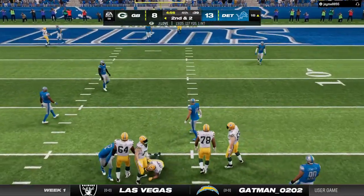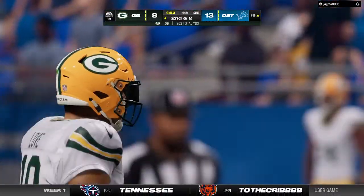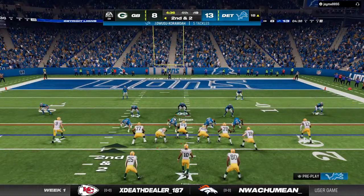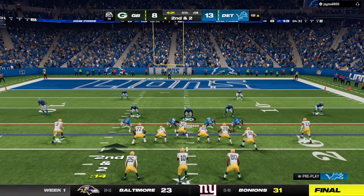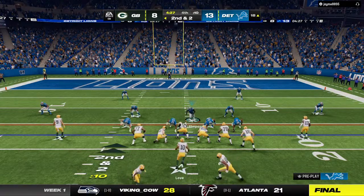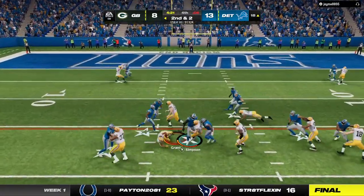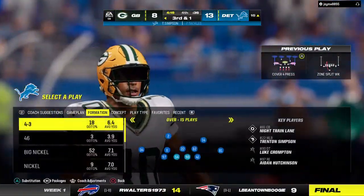Now he dumps this off over the middle. This will be stopped about 2 yards shy of the marker. 8-yard gain, 2nd and 2. He's already proven to be a factor in the running game on this drive. Now he gets involved in the passing game. I think what we're seeing here is the modern version of workhorse in the NFL, being able to run it and catch it with equal proficiency. Back in the backfield, he'll get the carry. And he'll only get a yard to bring up 3rd and 1.